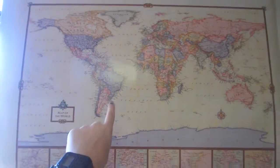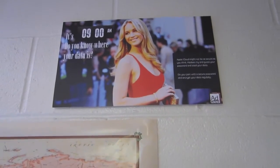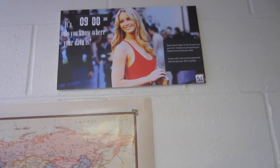I'll start at my desk area. These are my wall decorations. I just got this poster from Walmart and I just like it — it's all around the world. And then this is actually really funny: I made a project for class for data security right around when all those new photos were leaked, and I wrote this PSA thing and my professor thought it was so funny. He printed it out and gave it to me, and now I put it on my dorm because I think it's funny.